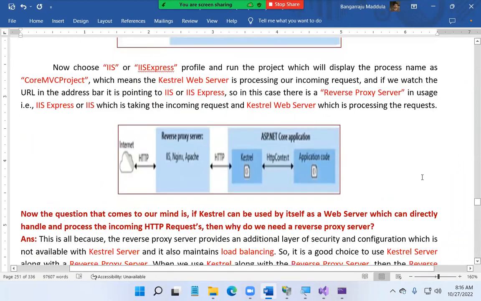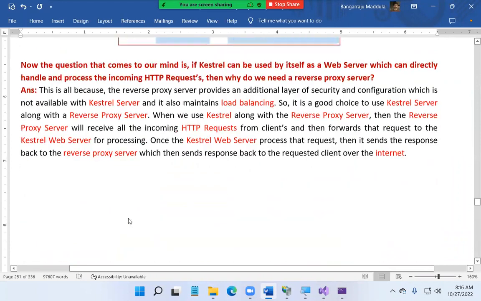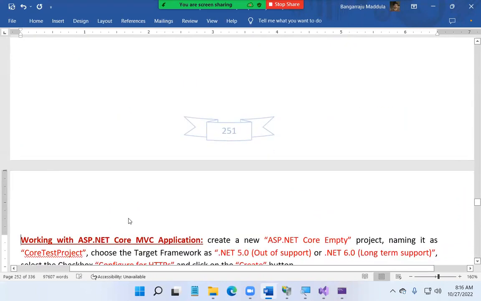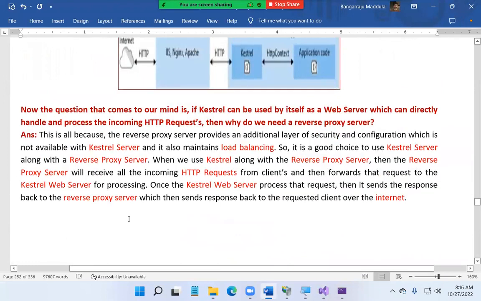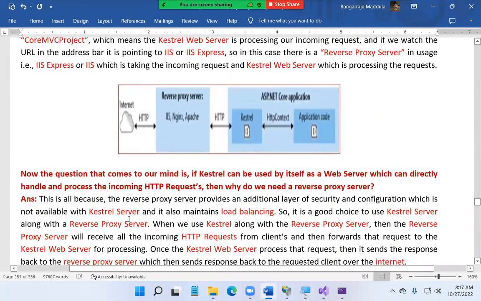Clearer? So a lot of things we learned, and I said multiple times, sorry, I understand this is a little bit confusing compared with your ASP.NET architecture, but there is no alternative here. We need to go with it only. But going forward, you will get clarity about lots of things. Maybe confusing right now, but when we are coding, we'll get clarity. Now let us jump into the coding.